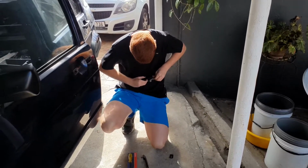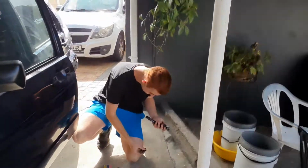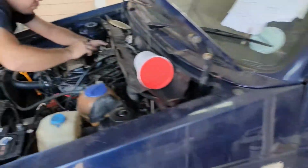Hey. Safety first. Where's your safety goggles at? You're working with cars here. Put your safety goggles on for the door handles. Safety first, guys.